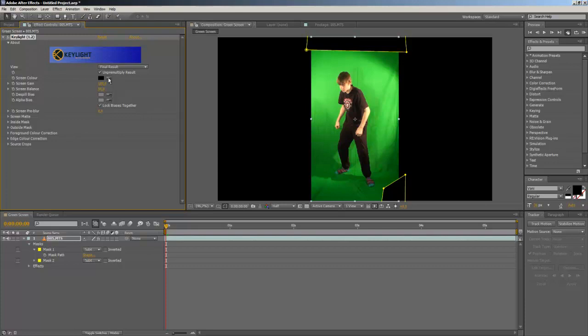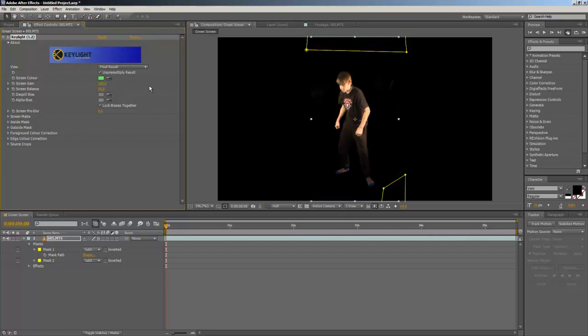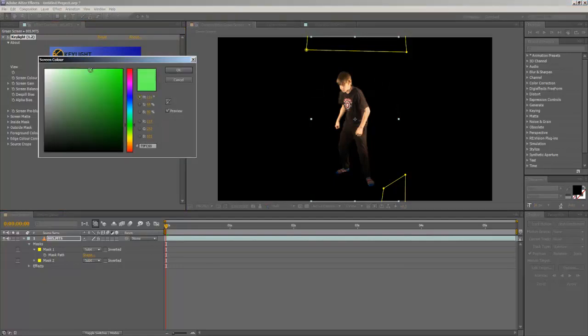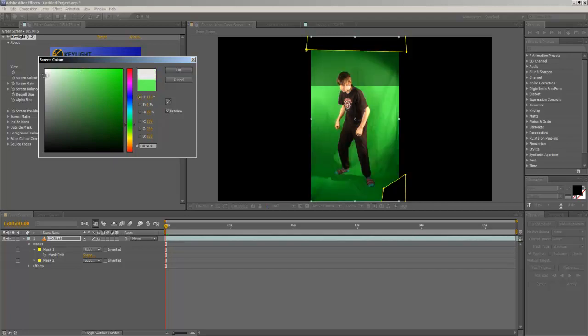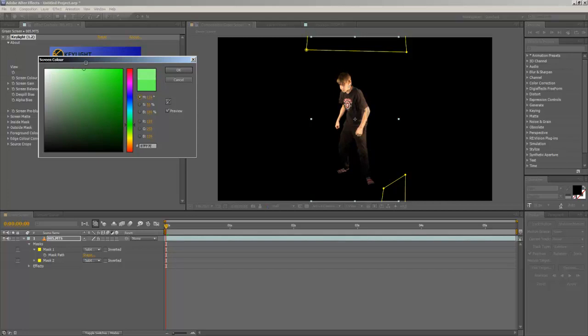Okay, so click on this little, I don't know, color picker thing, and then click on the color you want to remove. Okay, this already looks decent, I guess. Then click here on the color and fine-tune this by dragging left and right and stuff. You don't want to overdo this because you will remove some parts of your character, but just find what you think matches the best. I think that this looks pretty good.